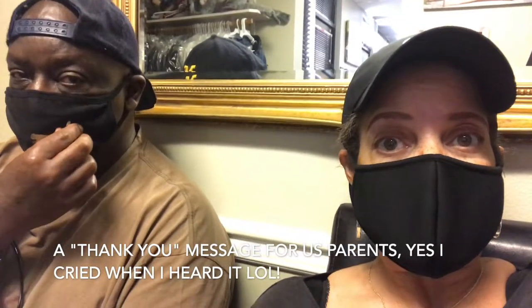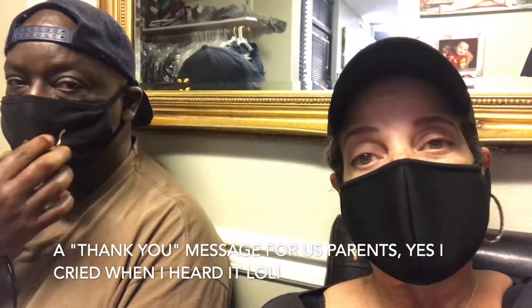As you can see, we're geared up. Gotta have the mask on inside the place. When we go outside, we didn't have to have it on, but because we were with the photographer, we wanted to. So now Aaron is in the next room over there. He's doing some type of surprise for us. The photographer said they were doing a surprise, so mom and dad had to leave. I don't know. But anyway, guys, I had to put the camera down. They said I could videotape in here, but discreetly.